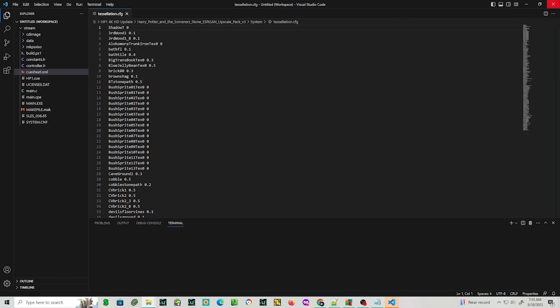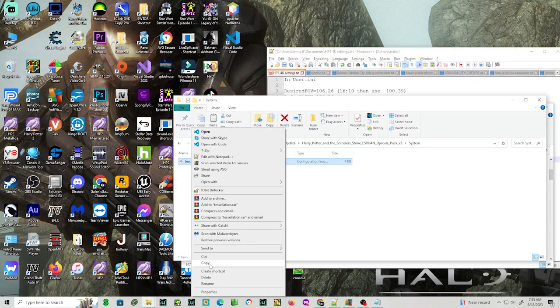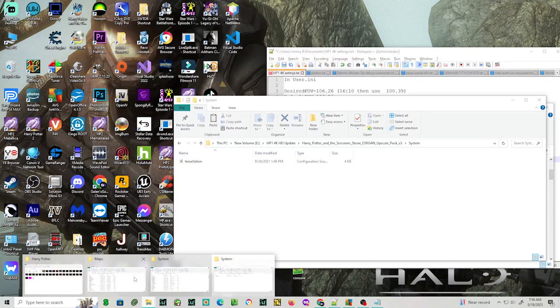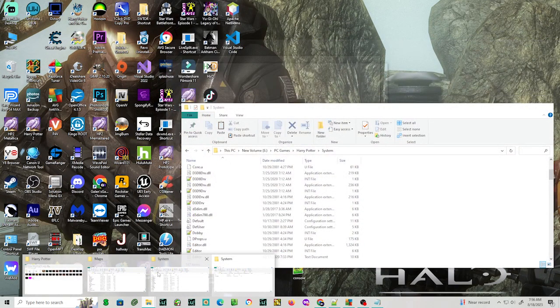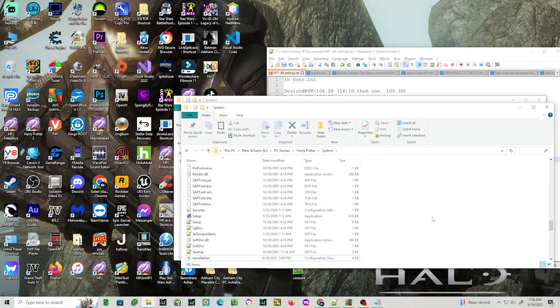Oh, that's all code. Okay, I was wondering what that was. It's a configuration file. So we'll copy this, and it looks like it's meant for the system folder. So that's where we're going to go. We'll put that in the system folder.